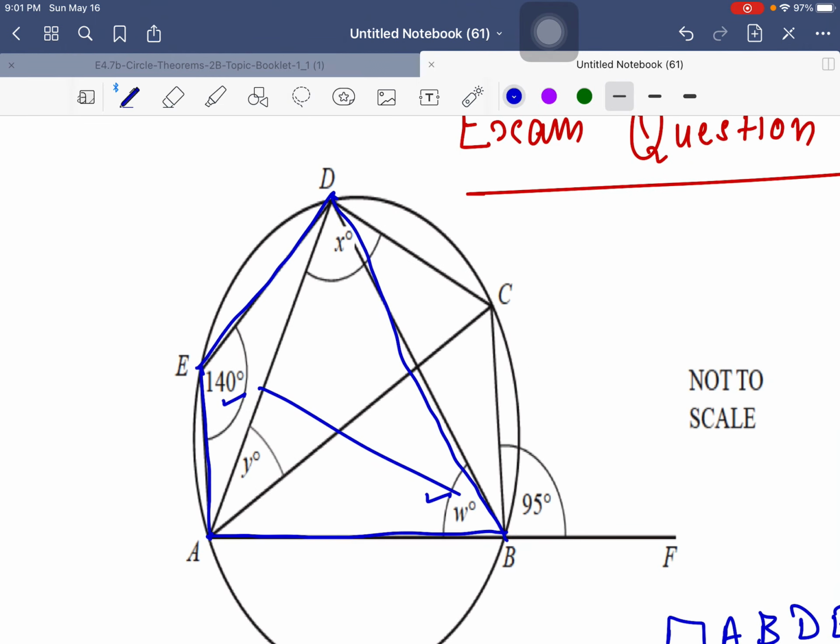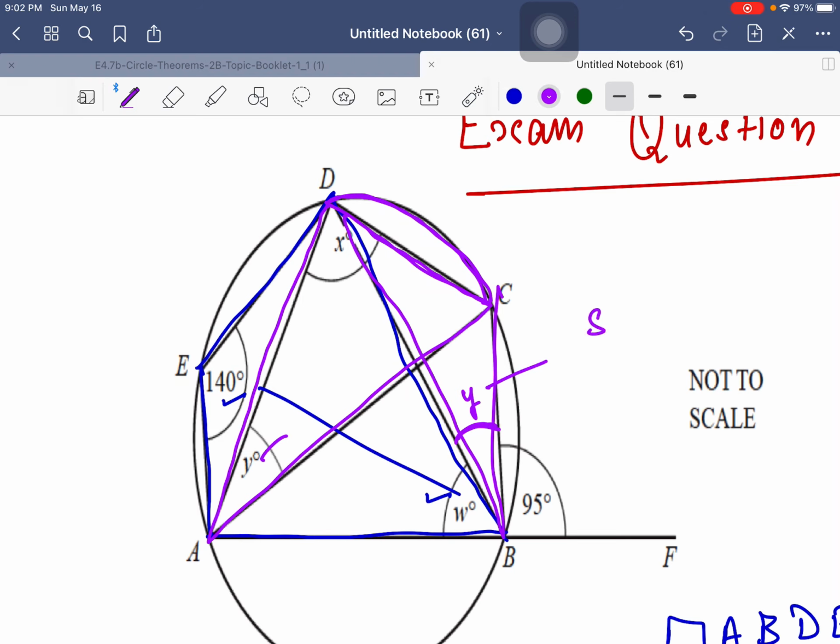Likewise, if you focus on this arc DC or chord CD, you can see that this arc subtends an angle at the circle which is Y, this angle. The same arc subtends another angle on the circle which is this one. So angle DAB and angle DBA are from the same arc, and by the first theorem, the same segment theorem, this angle must be Y. So this angle is Y because of the same segment theorem, theorem number 1.